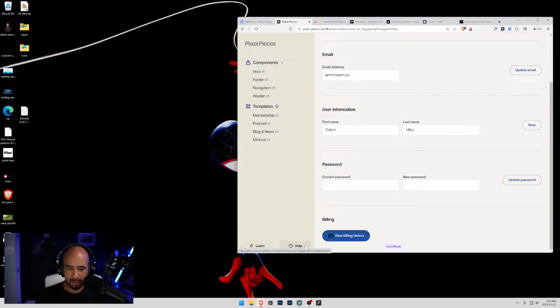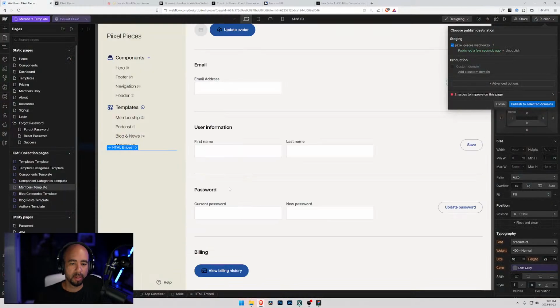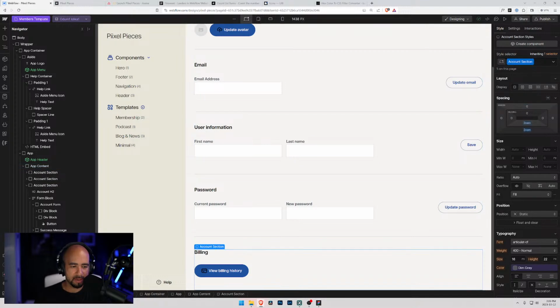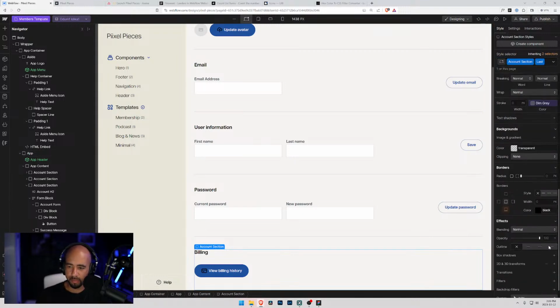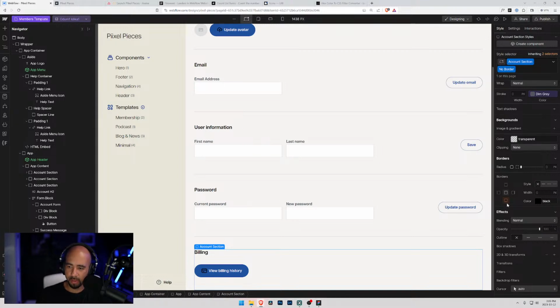All right, I like that. That's looking really good. That's looking good. They're out of the way, but they're also kind of pretty big that you can see them. I like it. Let's go over to this account page. One little thing here I can see to clean up. This last little section, we're going to put this one as just last. Or maybe we'll just say no border. So we want to take that and have that to be no border.